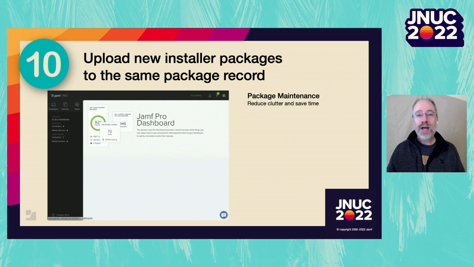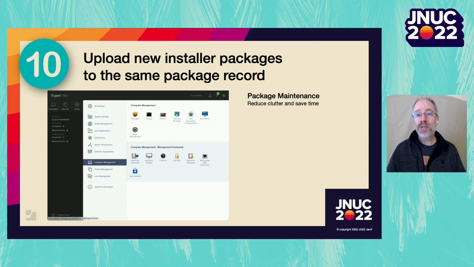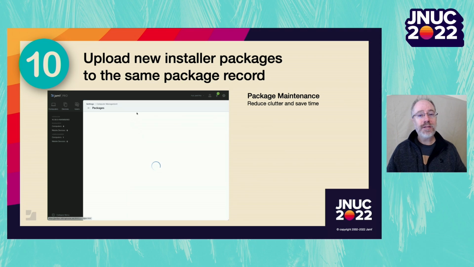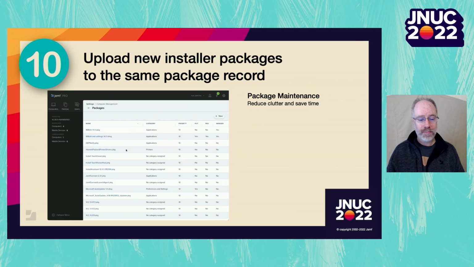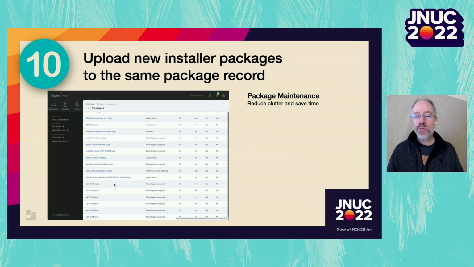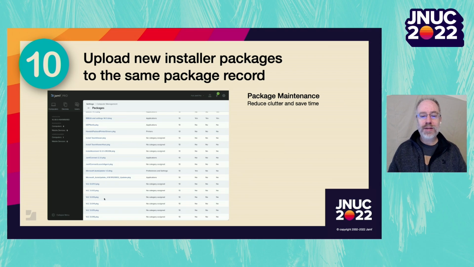In Jamf Pro, I'll click Settings, Computer Management, click Packages, and then scroll to the bottom. And here's what I'm talking about. I have half a dozen packages for VLC, each one a slightly newer version. The oldest one, though, is 2 years old. I've long since started deploying newer packages, but I've never made a plan to come back in later and delete those old ones. It's not unusual; this happens for all of my packages.